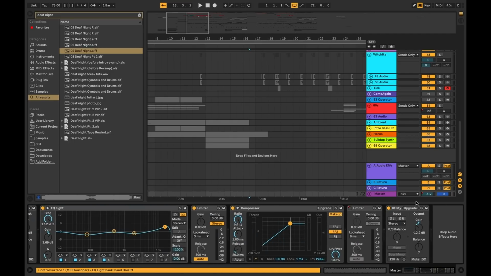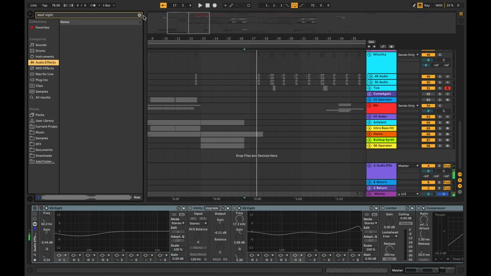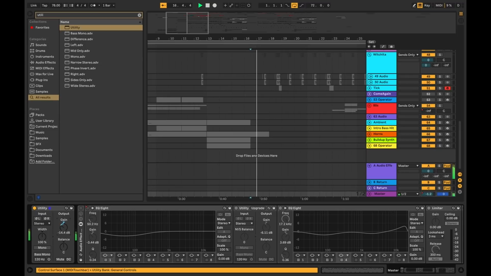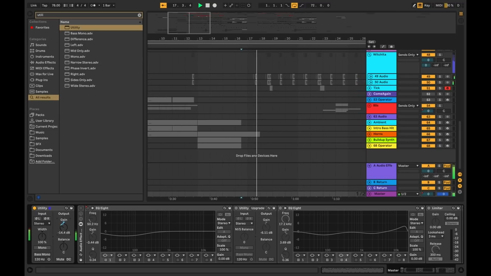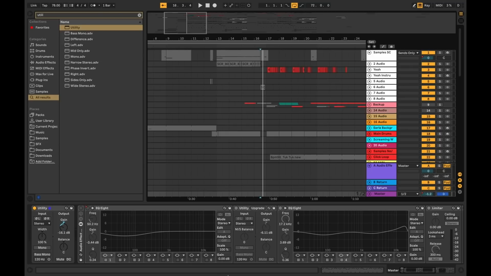If I turn off all my mastering effects, okay, so the track is too loud without the mastering effects. So we'll do a utility. I guess the point that I can make about mixing with this is if you can get the track to sound as good as possible without any mastering effects and then finally come in at the end, the mastering really should just be there to make the track louder, maybe.